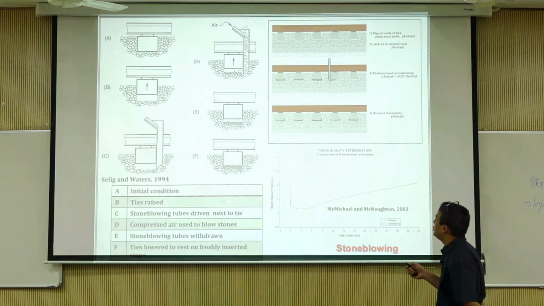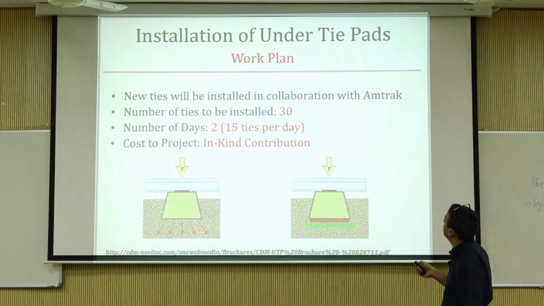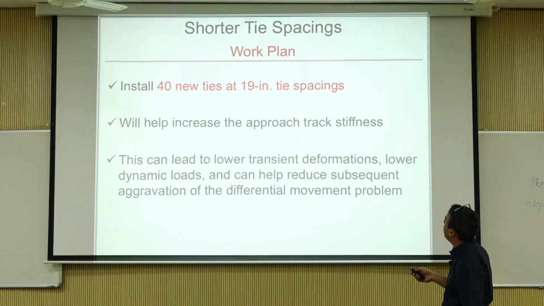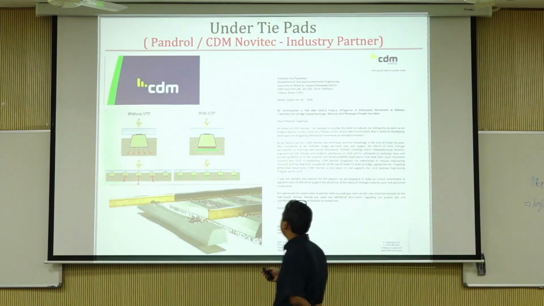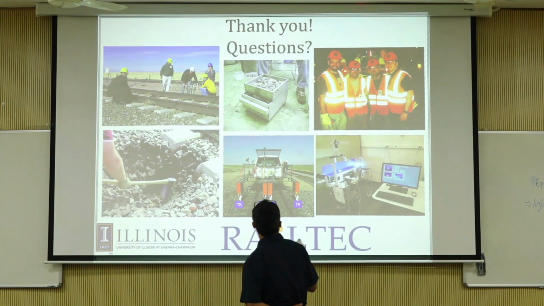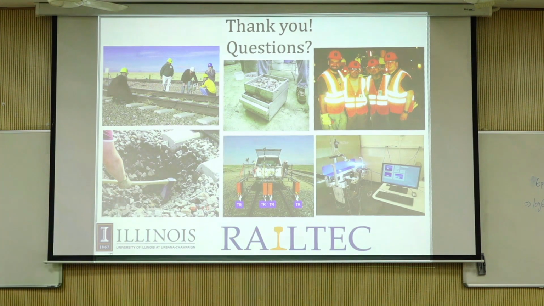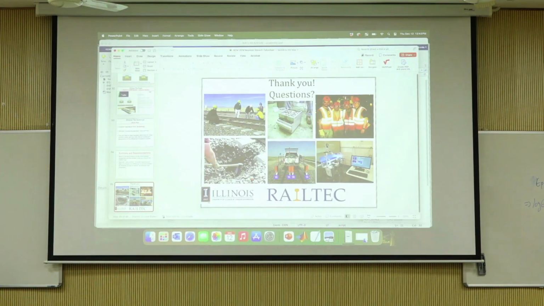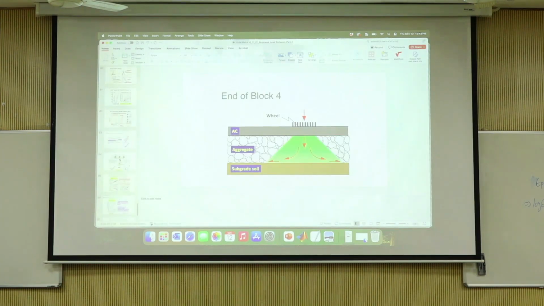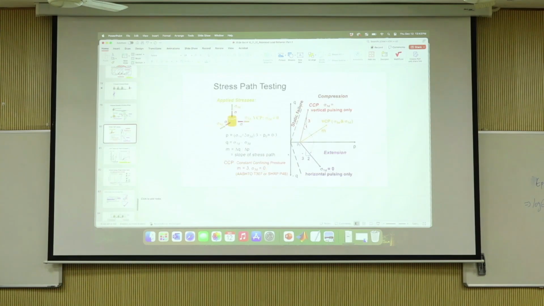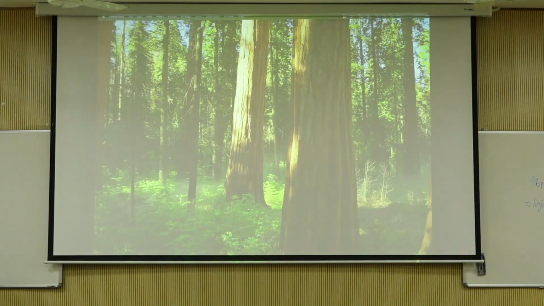Okay, one last thing I will show on this before we go into something else. This is some remedial measure we approached, and this is another thing called gluing of ballast we approached, and then we did something called under tie pads, and how that improved and stuff. I can show you this. So yeah, this is the team basically of what we were doing over there. So I wanted to just give you a quick idea about how rutting or permanent deformation is important for railroads as well.